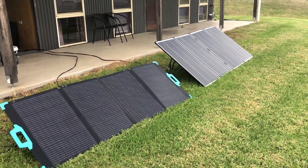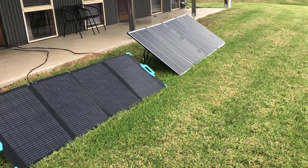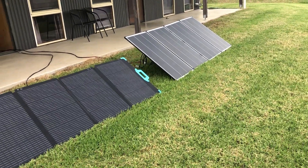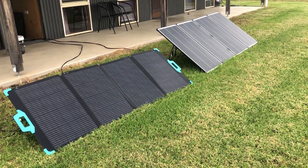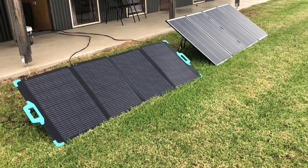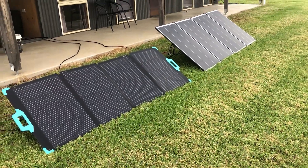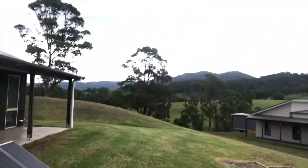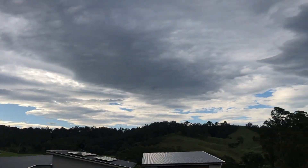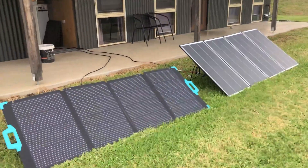It's about 4:30 in the afternoon now and I've had both these panels just facing north all day long. I didn't bother changing the orientation to try and harvest any more yield — if you're at a campsite you're going to put the panel down, go off and do your day-to-day activities, and what you get is what you get. Conditions today weren't fantastic — a lot of cloud about. It was fine in the morning but it's come over now, so we'll wrap it up there.